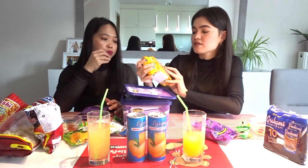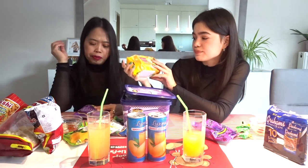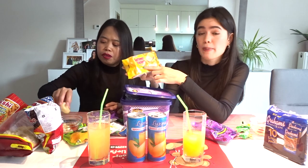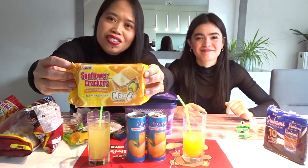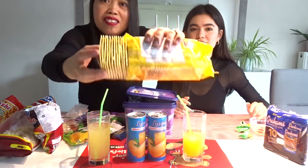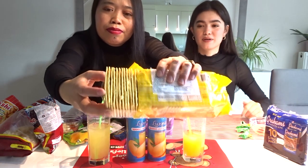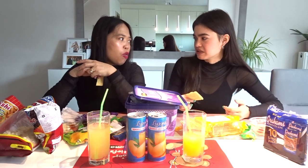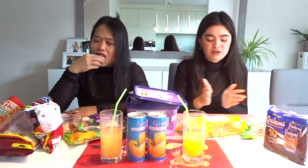So next we have the sunflower crackers. It's also called a cream sandwich, that's what they say because it's on the package. This is also in a mango flavor. Sunflower crackers, guys, good for your heart. It still smells good, guys. They can't smell it anyway, but I will smell it for you. But it's extremely sweet, don't you think? How much are we going to give the sunflower biscuits? 5 out of 5. No, I'm going to give it like a 4. Or maybe 3.5 out of 5.